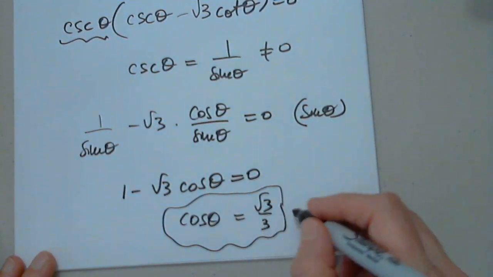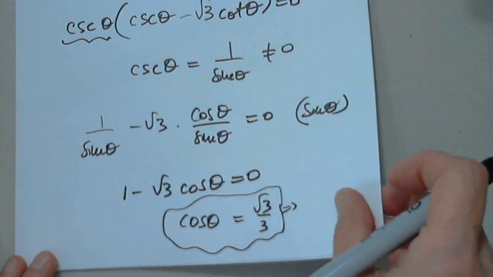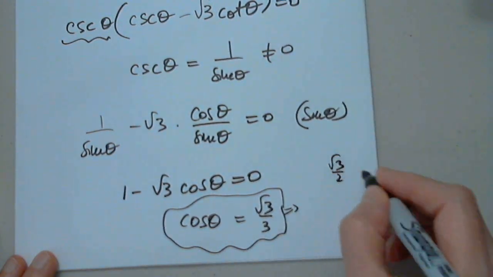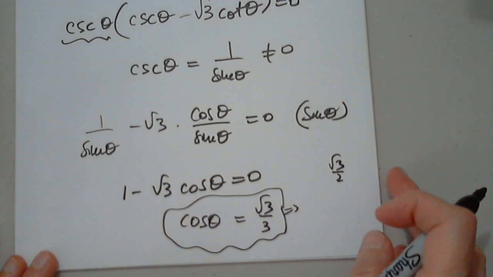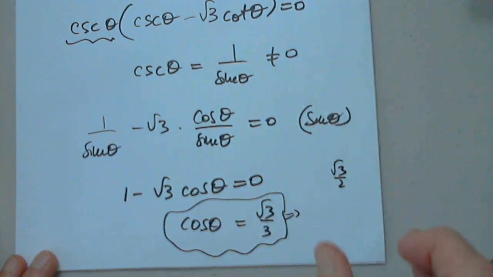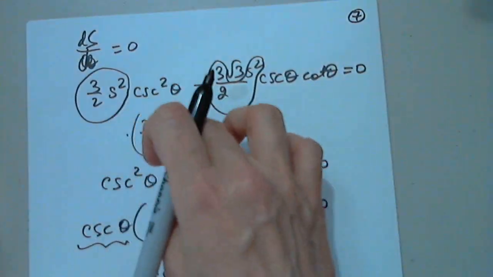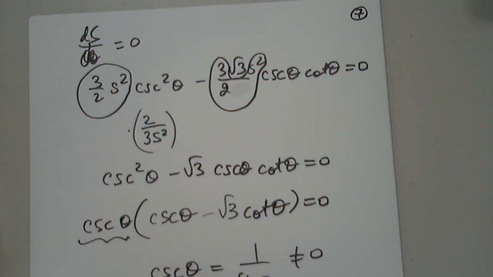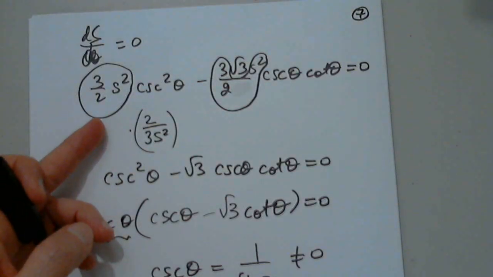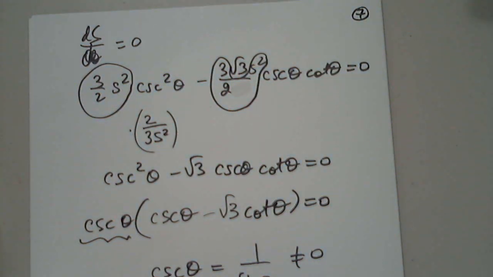Well, we don't have an answer here. I just have to apply cosine inverse. We know the square root of 3 over 2, but we don't know cosine of the square root of 3 over 3. Unless, again, let's check those numbers again. It was negative 3/2 s squared, yes. And yes, again, let me look at the book. 3/2, yes, that's 3/2. And the square root of 3. Yeah, I think the numbers are okay. And there was cosecant, yes, and cotangent. Okay.